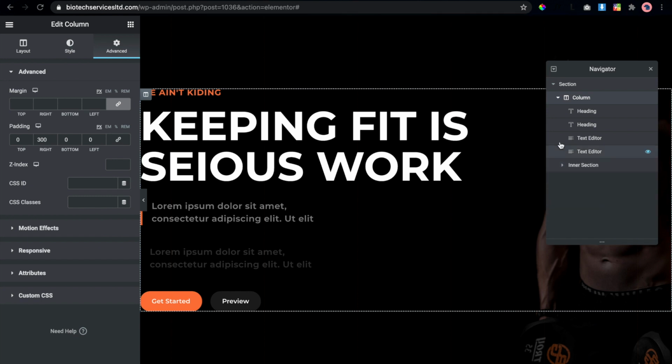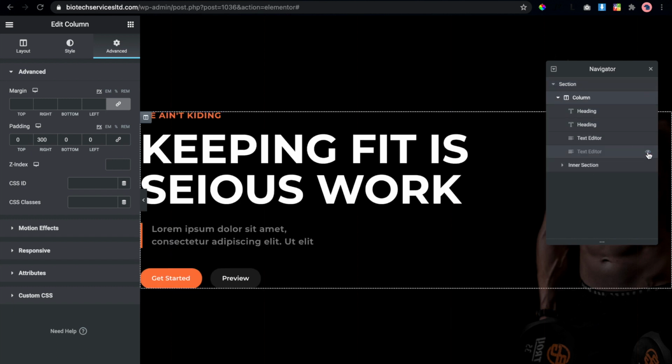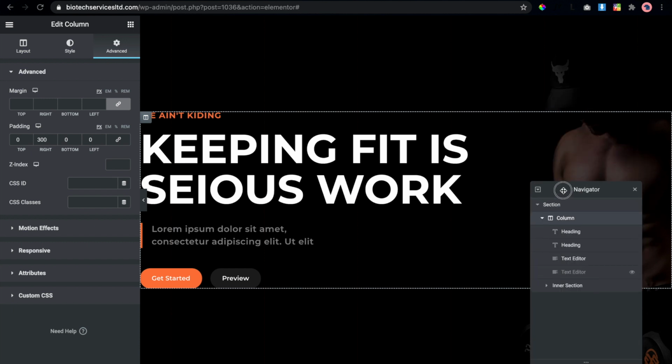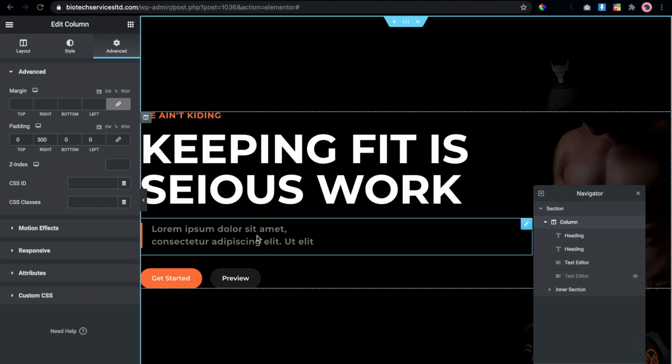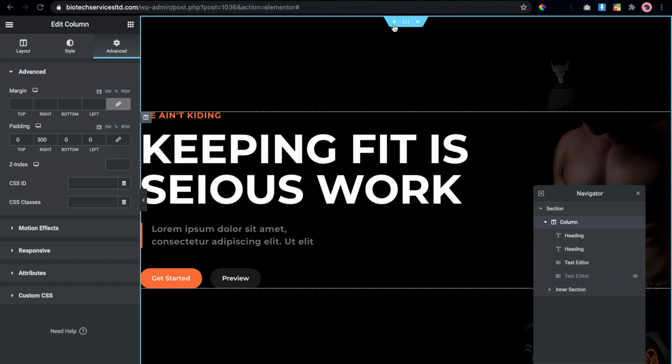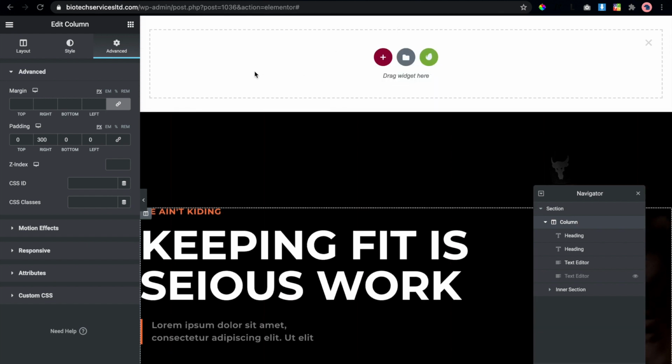Let's see. Okay, yep. So I can hide that like so. So I have some more room right here. Okay, so I'm going to click on this. Let's start building our nav menu.